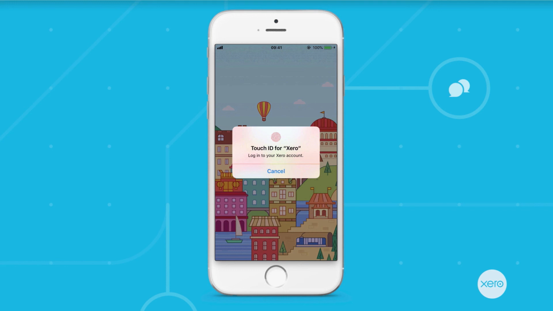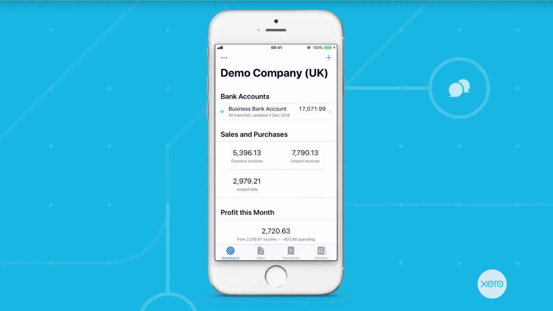This is really useful if you're sharing your phone or tablet. So here is the mobile app. This gives you a really nice little overview of what's going on and the headline information. So if you're using bank feeds, you can log in and all the bank will be up to date with all your transactions as at midnight the night before. So this gives you rich information and you can go in and get your bank up to date.